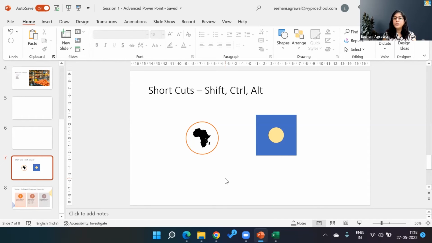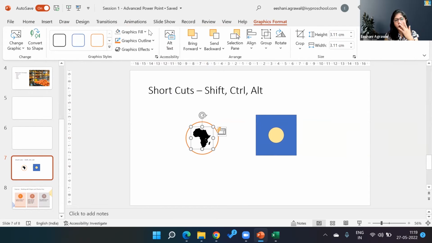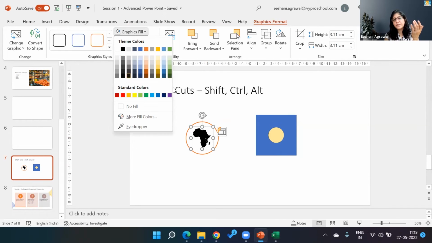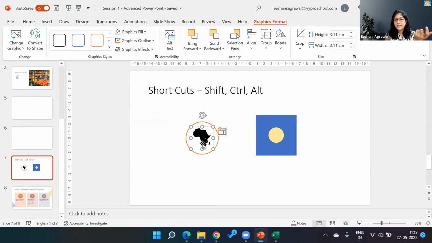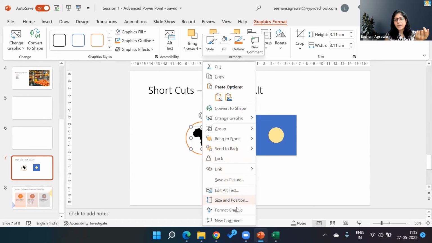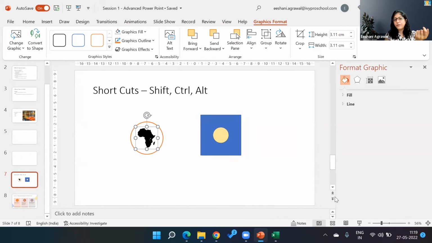Right? Now, if I had to apply the same color as the circle to the icons, what is the best way of doing it? For example, I have not picked up the colors from this scheme at all. I can pick colors from any scheme, right? So let's say I'm not picking from the scheme, then how do I get the same color for my icon? When you right click on this icon and go to Format Graphics, all the things that you have on top of graphics, you are getting over here also.